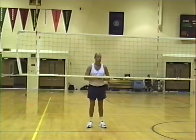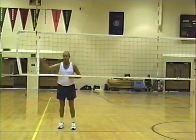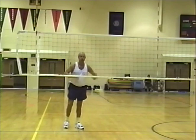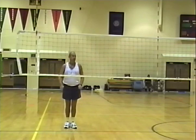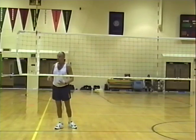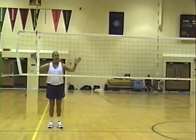Most high school coaches and most coaches in general will place their outside blockers pretty much in net zone 9 and their middle blockers in zone 5, and then wonder why the ball goes between their outside and middle blockers. Most high school players and most players in general hit the ball into the court — they do not hit down line.